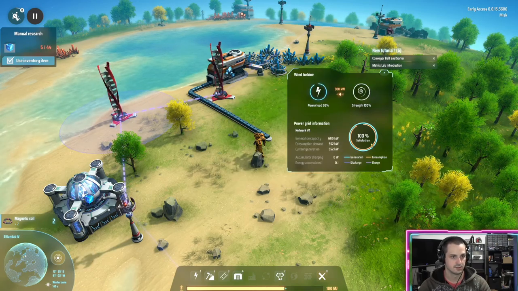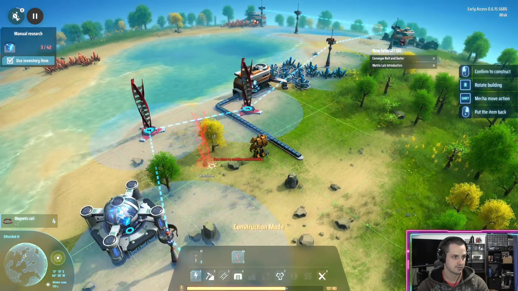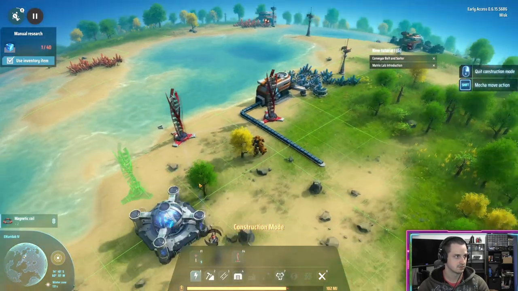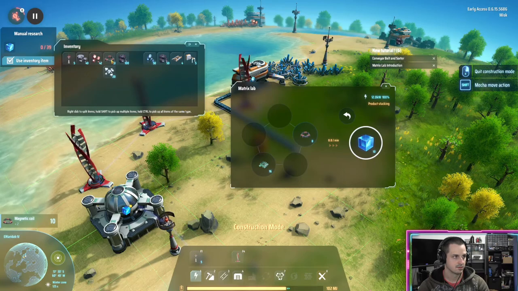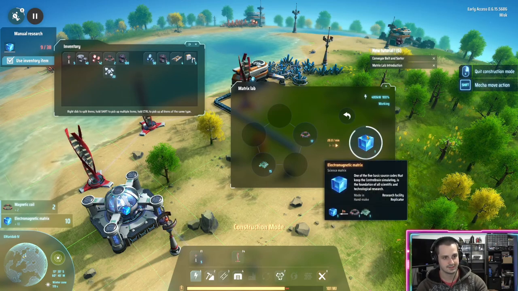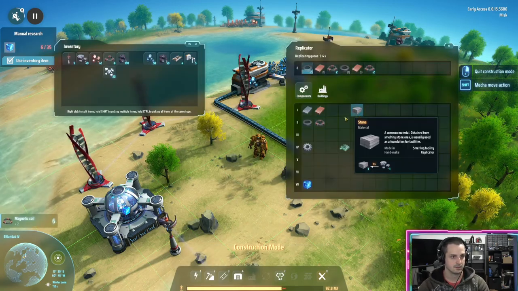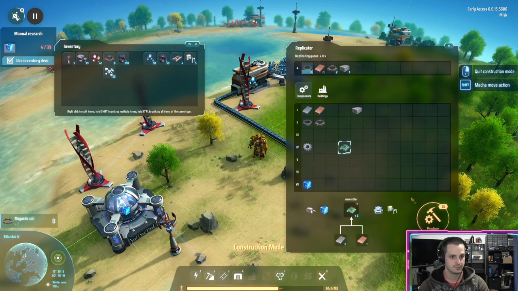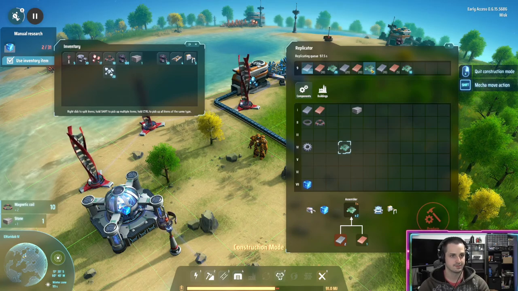How's our electricity doing? Power load at 92%. Okay, we need more power. We just need to put these on worthless land, basically. There go. This will only make 10 at a time. Okay. We need more of these chips though. A couple more? Oh. We're making the maximum amount. Maybe not.